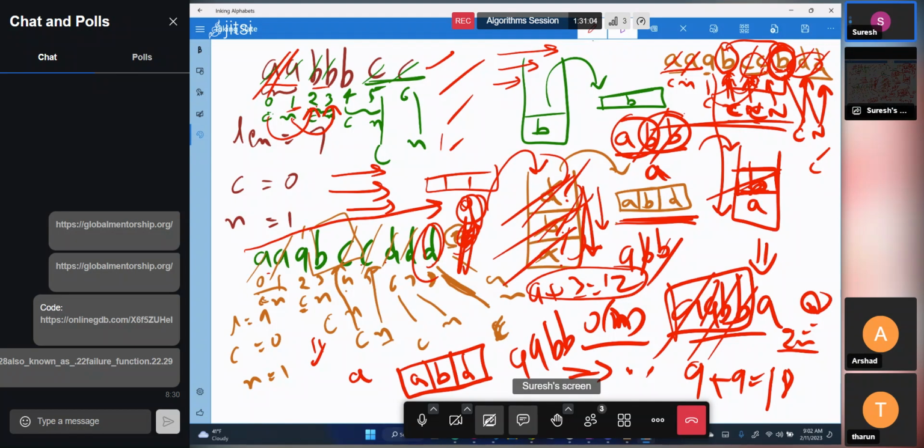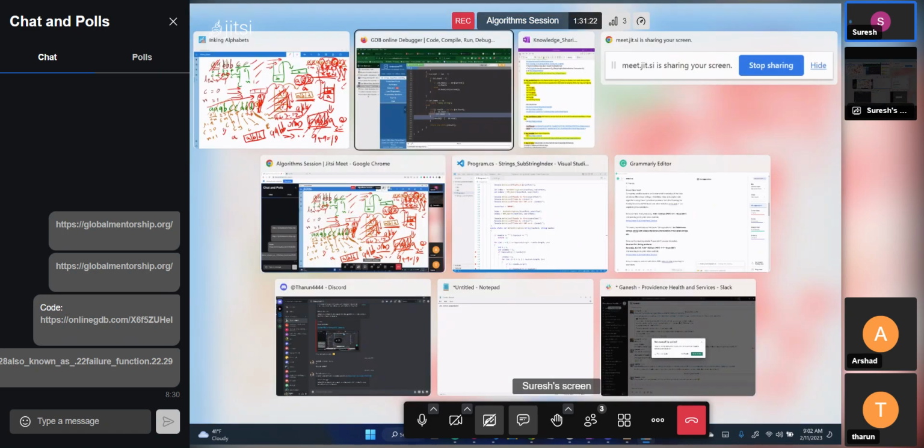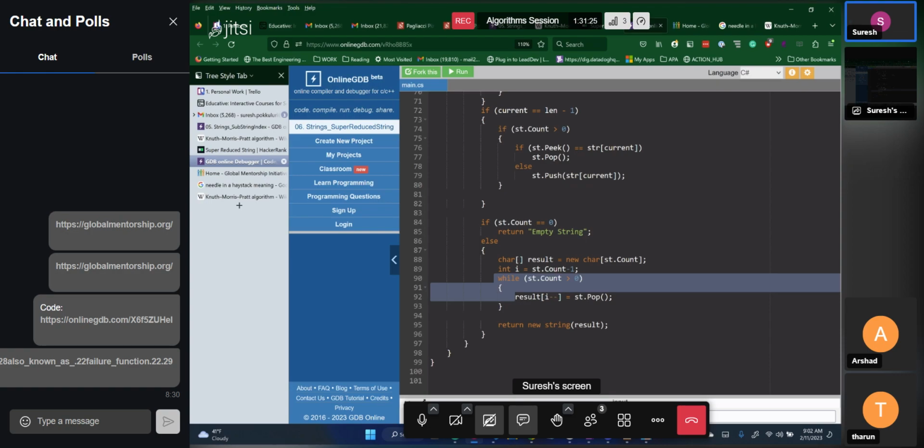Worst case is 2n. All the characters you put in the stack, and you remove all the characters out of the stack. So 2n, you can remove the constant and say order of n. We are not exponentially increasing the complexity anywhere. Got it?